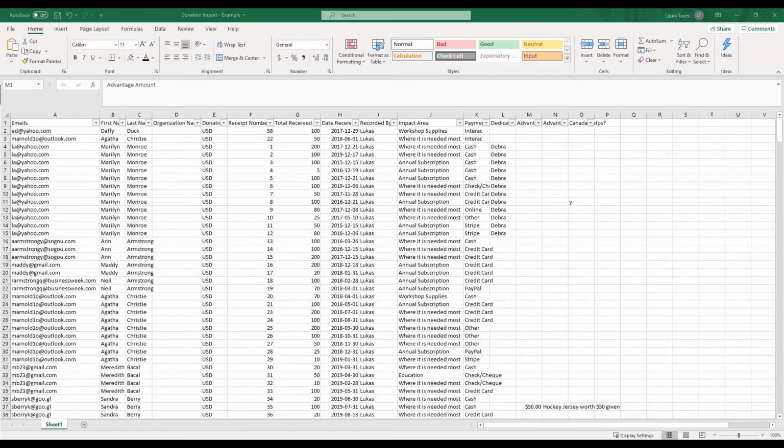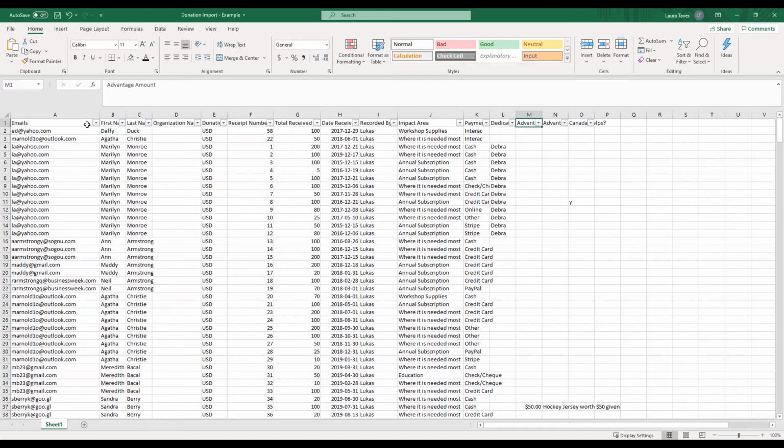So now that we're aware of all the different fields that are available in Keela, I'm going to go back to my spreadsheet. And remember, this is all the data that's left over. So this is everything that I do want to import into Keela. And I'm going to reference this data with the different data requirements and make sure the formatting for each of the fields matches up perfectly.